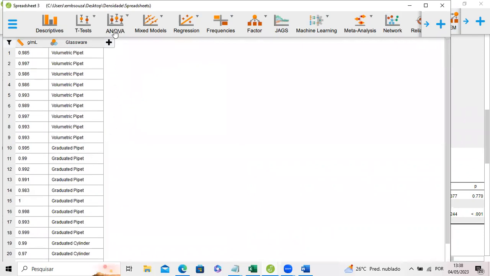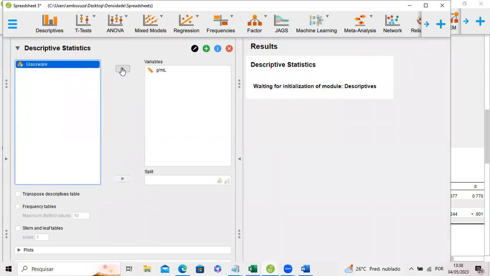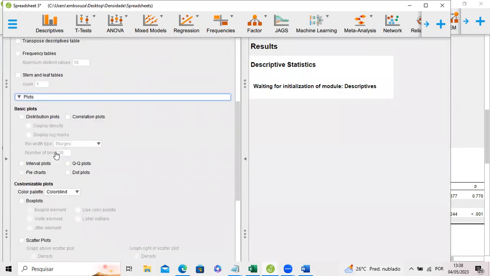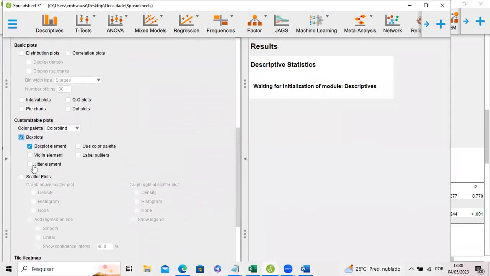Well, we should first do a box plot. I believe that a box plot is one of the best ways to visualize your data set. So I'm doing descriptive statistics. I'm going to plots. I'm going to box plots, jitter elements, use color palettes, and label outliers.